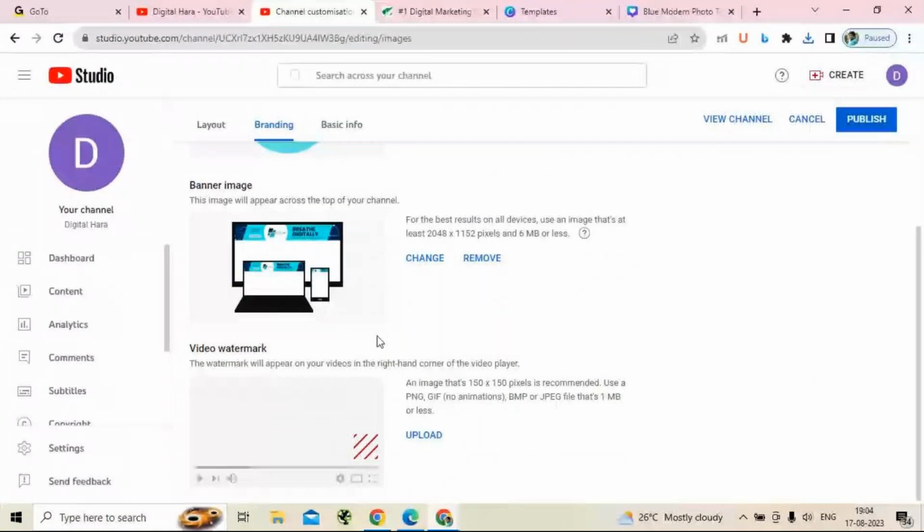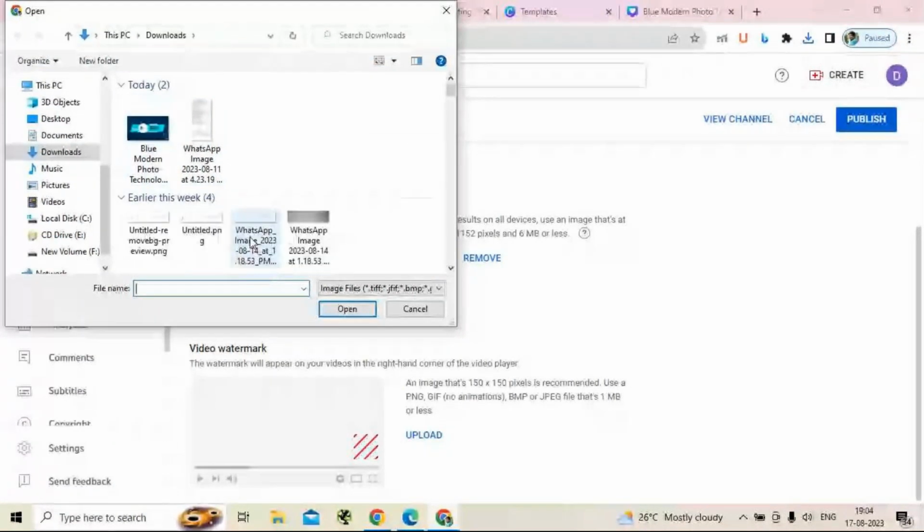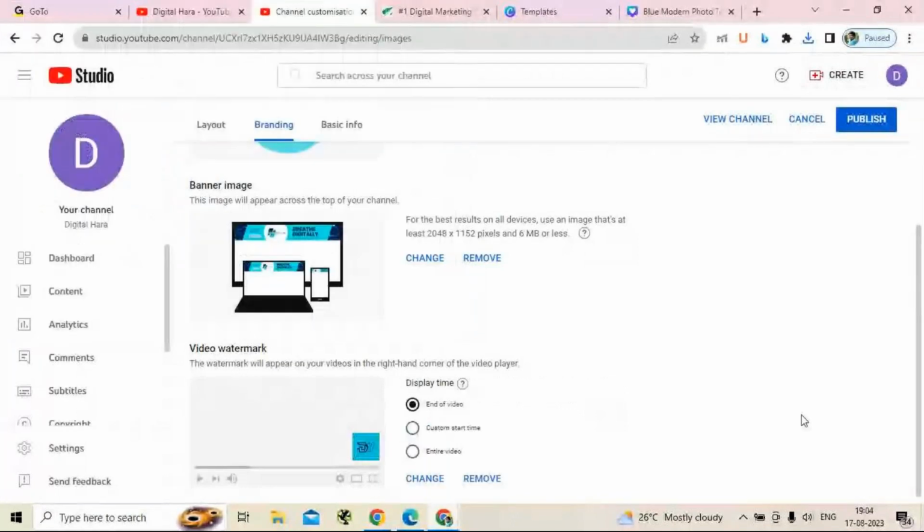So if you want it like that, you can upload and add your logo. Do you want to add it only at the end of the video, or at a particular time, or in the entire video do you want it with your logo? So you can choose any of these options.